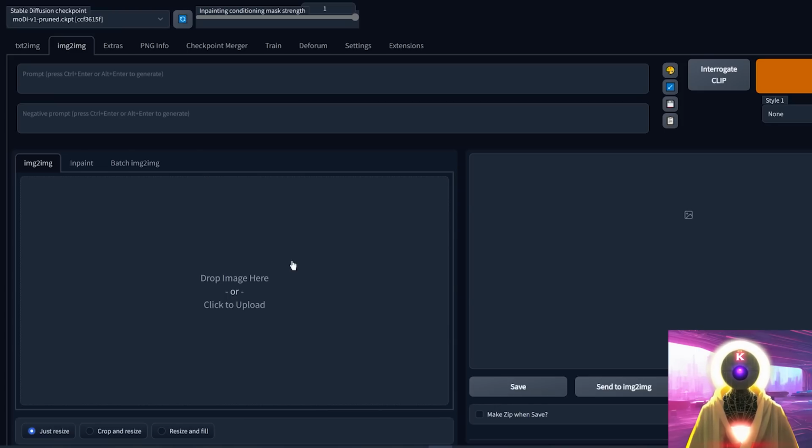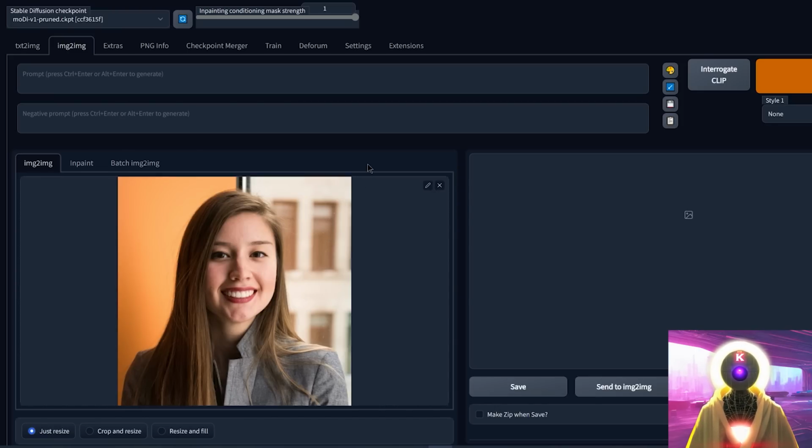So the way to do this is, of course, you're gonna start by uploading your image. So this is for example a random image that I found online of a woman. And here in my prompt, I'm simply gonna put modern Disney style woman. So first you need to use these three words right here, modern Disney style, for the model to work, and here you can put the words that are supposed to represent your image. In my case, it's simply a woman.